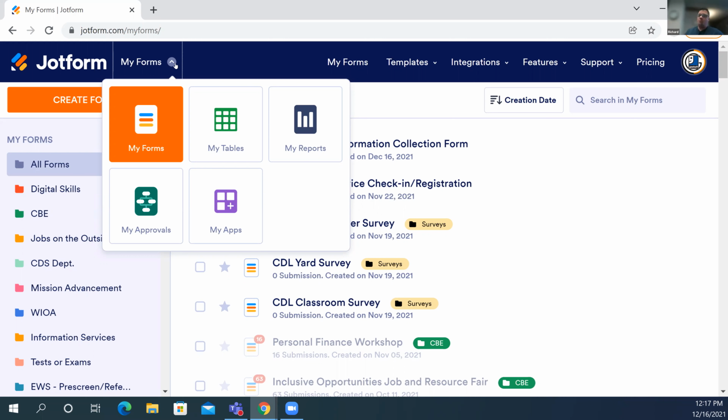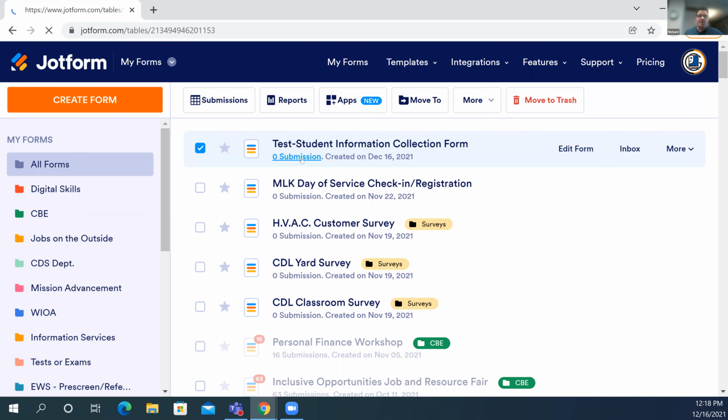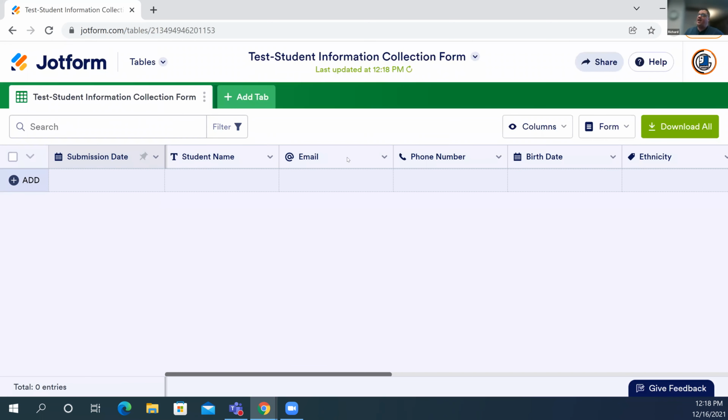The My Forms section is, again, what you're looking at with a list of your forms. If I go into My Tables, what My Tables means is the submissions for my forms. So if I click over here, I started a testing form so we could play today without revealing any information. Under the form itself, you have this little button here that says 0 submissions. If I click on submissions, it's going to take me to the table format. And what it looks like, Crystal, which will make you very happy, is an Excel spreadsheet. Once it loads, it has all of the headers of your particular form in a table format.